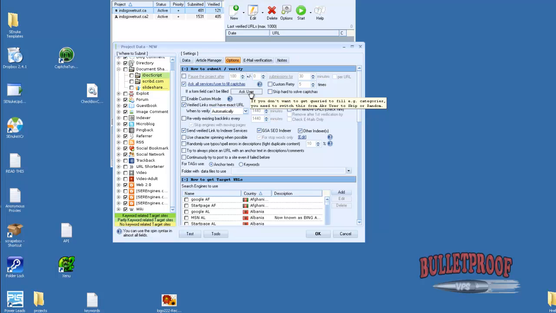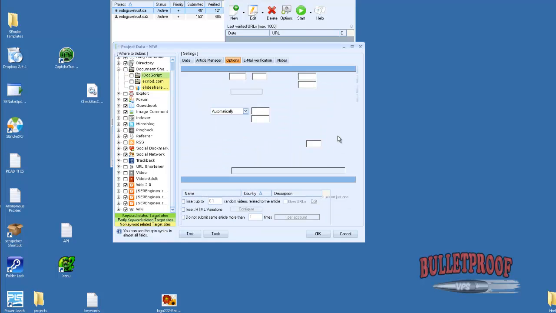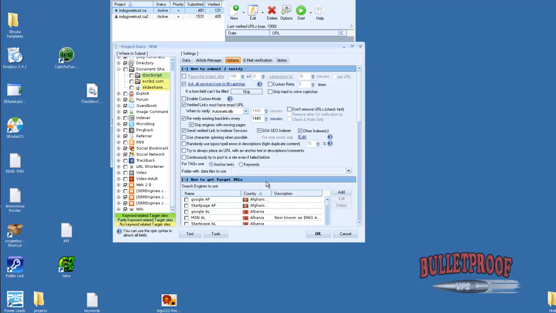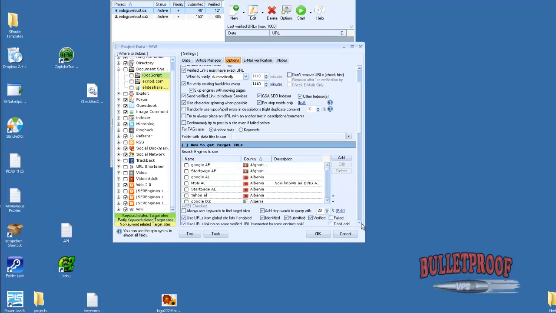So now we're going to go to the filter options, and this is the most important part of your second and third tier, other than the article options here and spinning. What we're going to do for our second and third tier is use character spinning. Now, you don't have to necessarily do it on your second tier, but your third tier for sure, because it's going to make it like 100% unique. Not only are you spinning up here in the article manager to get probably between 70 and 90%, but when you start putting these characters in your articles, it's really going to make it look unique.